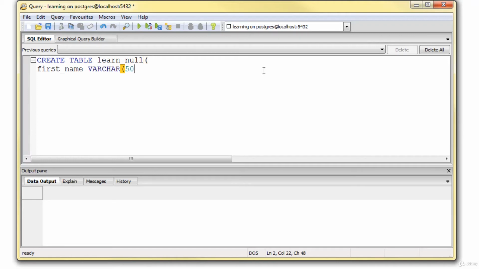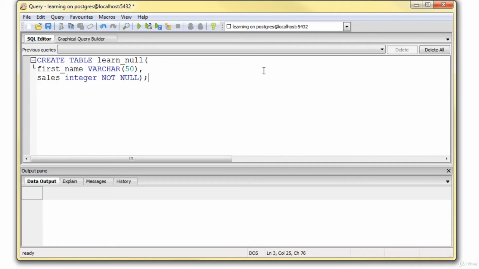Let's say it just takes in someone's first name as a variable character string data type. And the next one, let's just say it's going to be some sales number. And we always want to make sure that we always know the sales and that we don't have any missing data points there. What we're going to do then is put the constraint on top of it that it's not null. And so those are all columns.